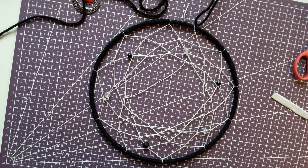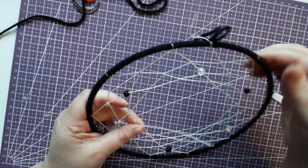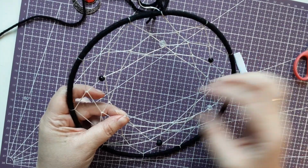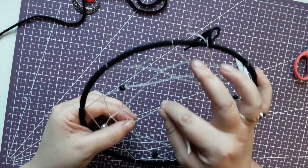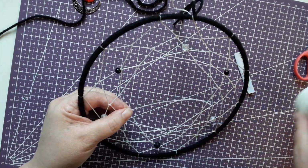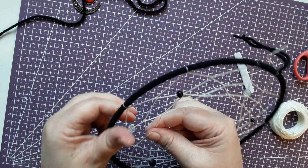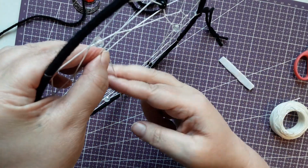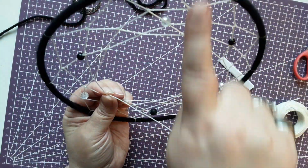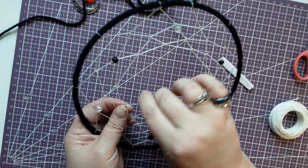Okay, I'm back. All right, I did a little more than I said I was going to, but I did that on purpose. I wanted to show you, okay, so like, you're like, okay, Tony, what if I ran out of stuff? Well, for this scenario, make sure you leave yourself a tail, because you're going to have to tie some more on and just keep going, okay? With my first one, I thought it would be really cool if I just dangle something from that instead of continuing, right? But I only did that because my tail actually ended up at the top where that's at, right? Well, that's not the case, so we're going to add more and keep on going.